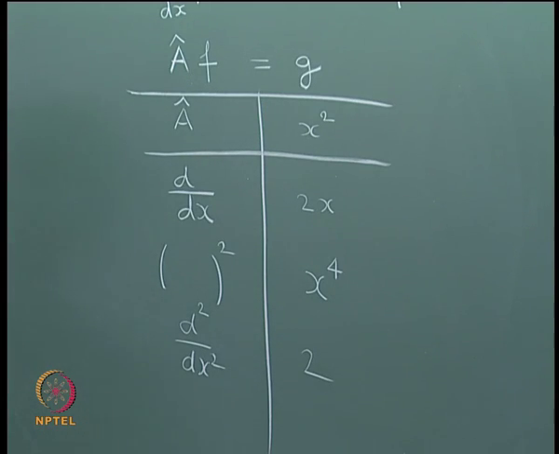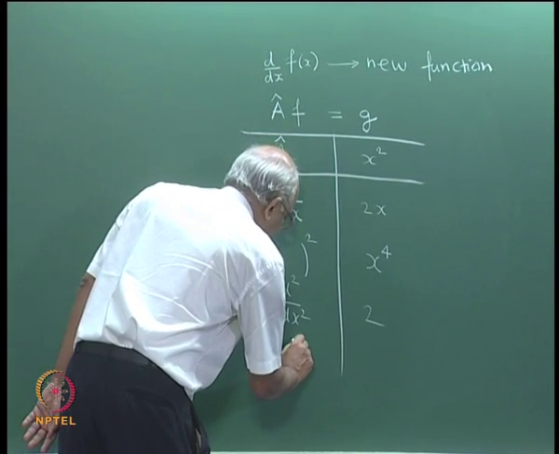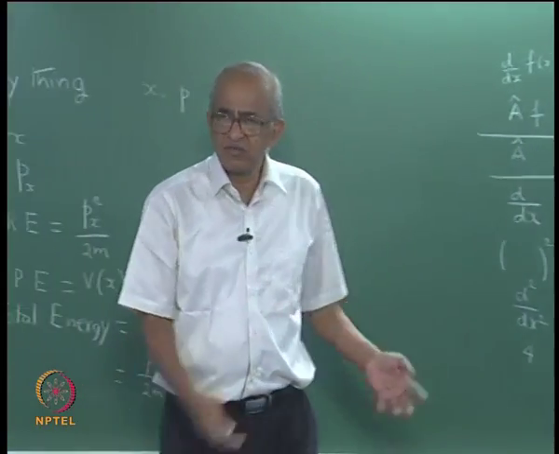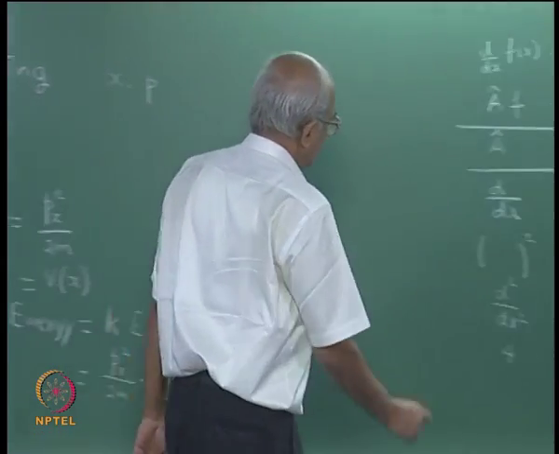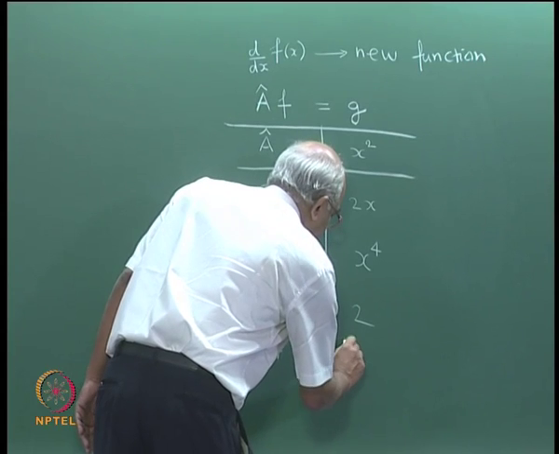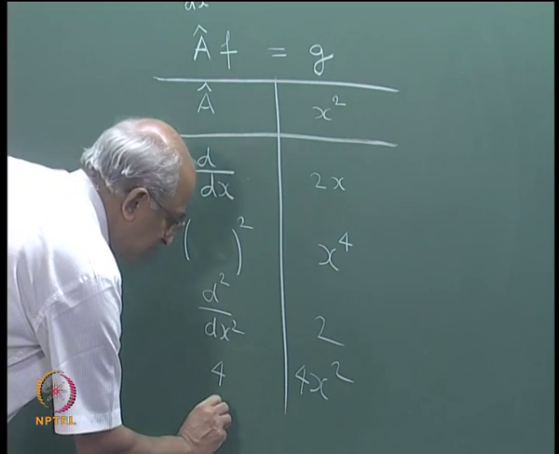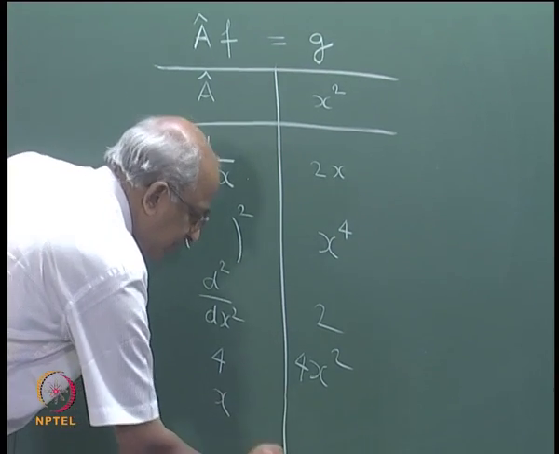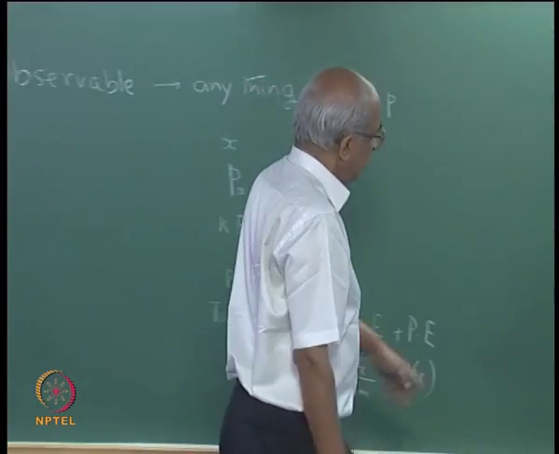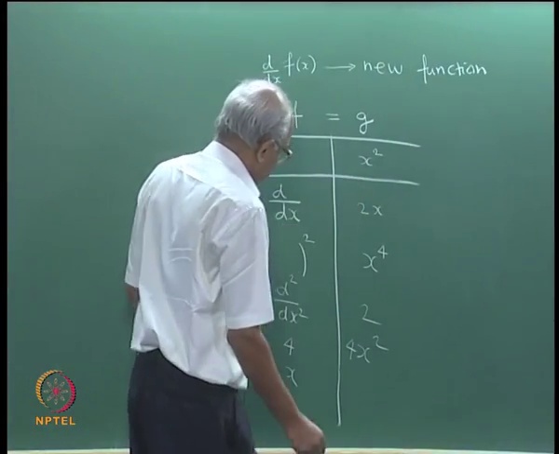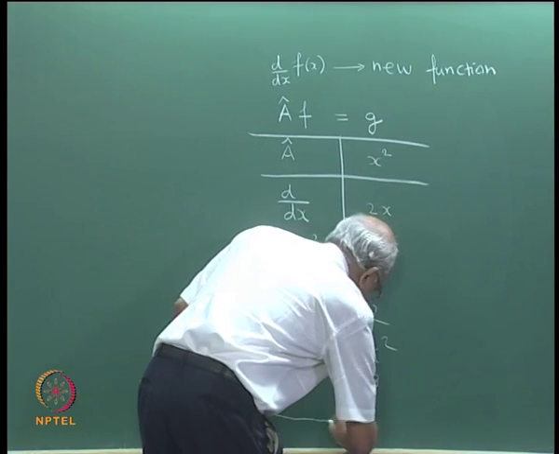Or you can think of, let us say, multiplying the function by a constant, let us say the constant is equal to 4. So, if you give me any function, I will simply multiply that function by 4 and give you the answer. It is going to be 4x square. Or another simple thing which we will often use is I will take the function and simply multiply it by x itself. So, multiplication by x, this is another example. I will just denote that by x, and given the function, I will multiply it by x. So, the answer here is going to be x cube.